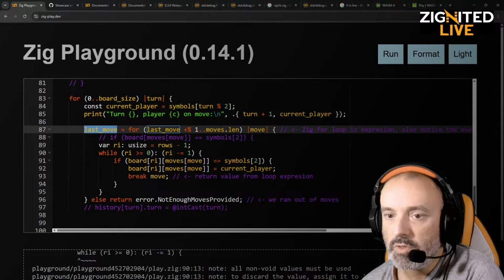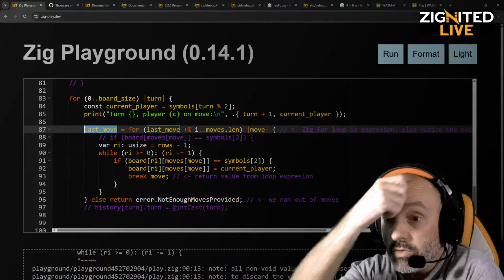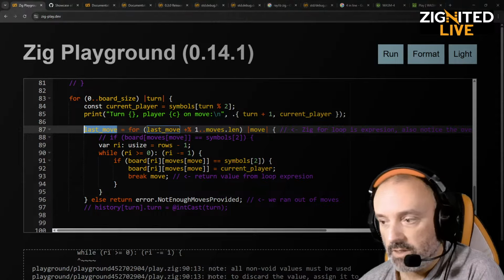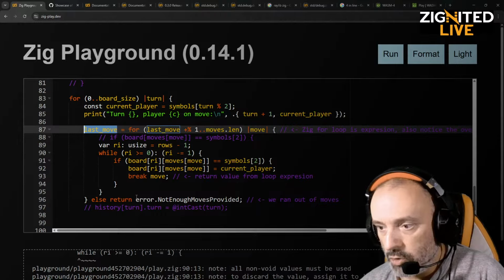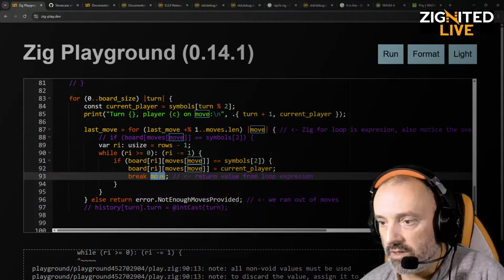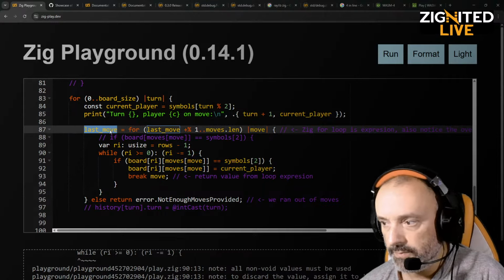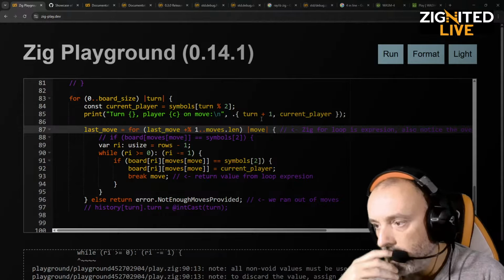Now the closest loop is while. Yeah. The compiler is telling you that since the while is returning, you are ignoring the return value of the while, which is why it complains. Thanks for clearing that up. So what I want to do is take this move and break it out of this for. And because I have an assignment here, can I just add the label here?